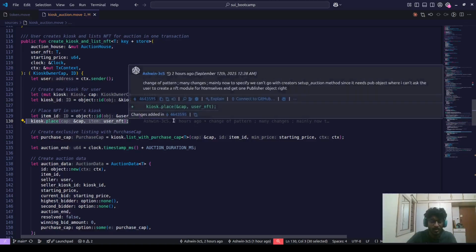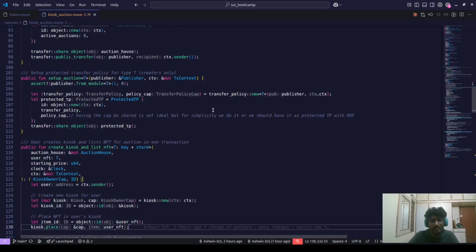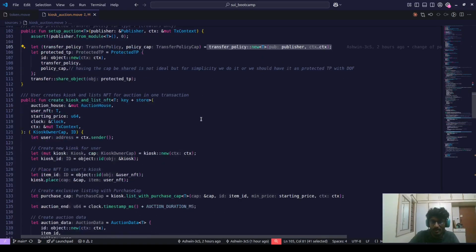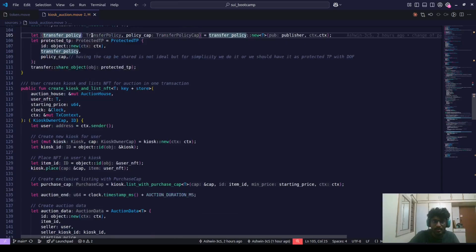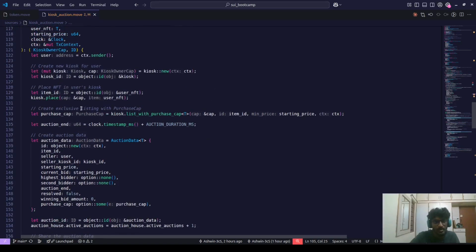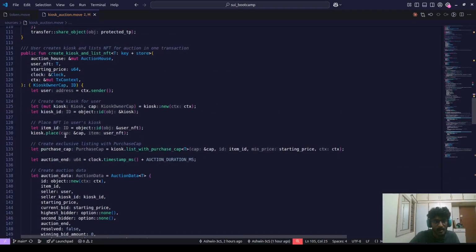But you can overcome that with a kiosk extension. But when you overcome it with the kiosk extension, you get caught here. You need the publisher object and CTX to initialize the transfer policy, to get the transfer policy and transfer policy cap. That's what we discussed in the escalator part. So we are placing the NFT. Then we create an exclusive listing with purchase cap.